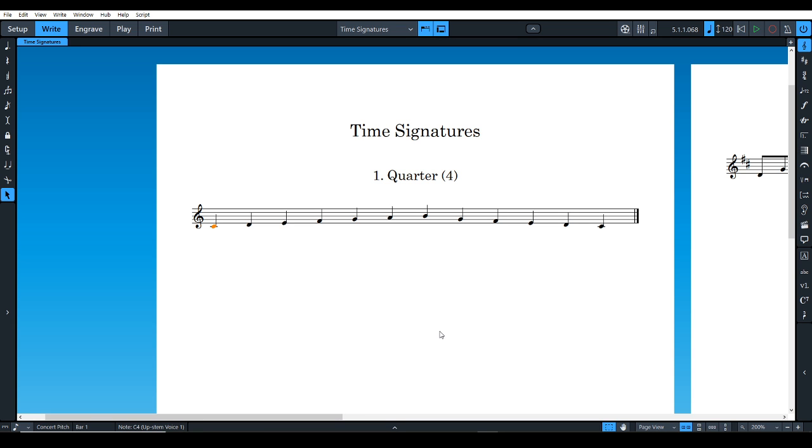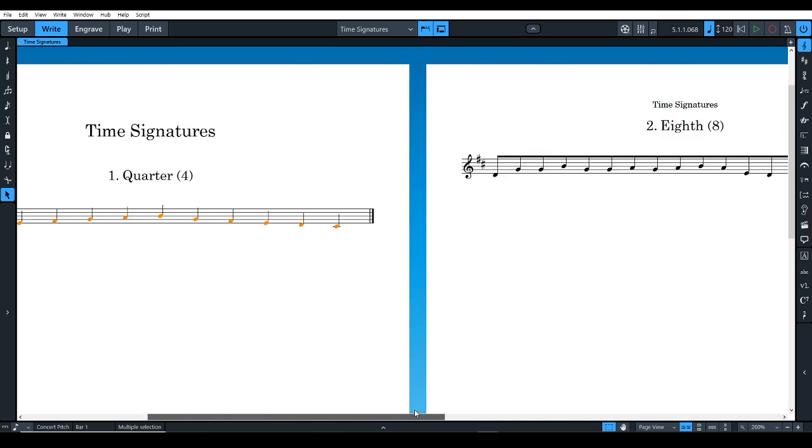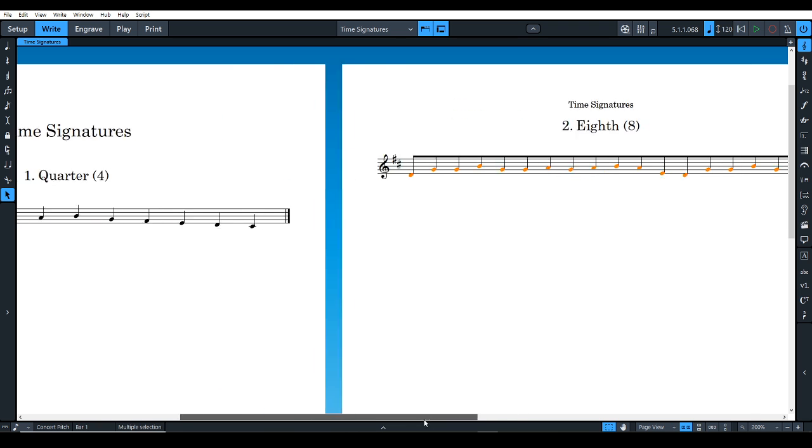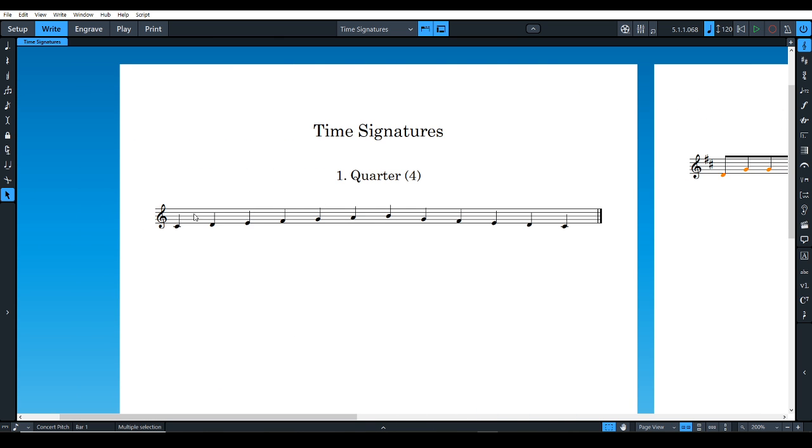Here is a quick refresher on time signatures and how they work. Without time signatures, we don't know where to put our bar lines, and everything just turns into one giant mess, and it becomes impossible to track our music and follow along. So, we need to determine what is the most common rhythm. In this case, we have a lot of quarter notes.